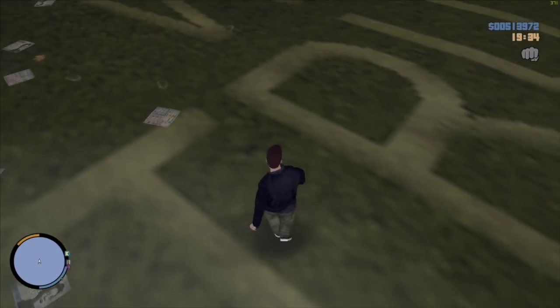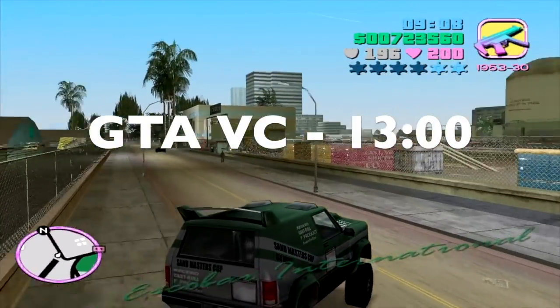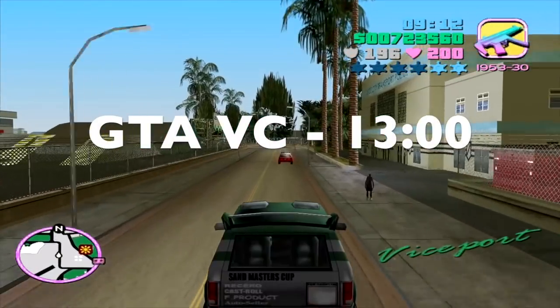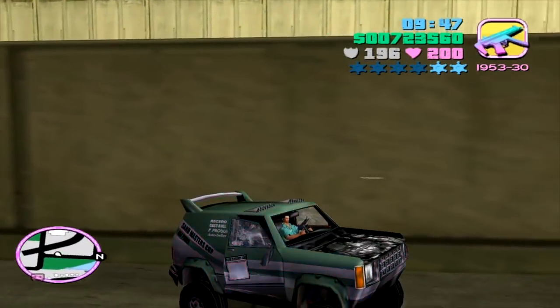That brings us to Vice City. Vice City is the second installment in the 3D era, and its time was a little bit smaller. Vice City is one of the smallest maps we have in the series. Walking across Vice City only took a total of 13 minutes. This is another reason why I think the next Grand Theft Auto game should be in Vice City, but that's another topic for another day.